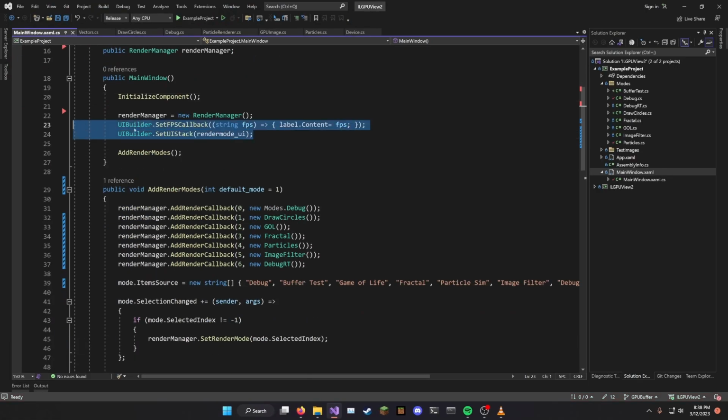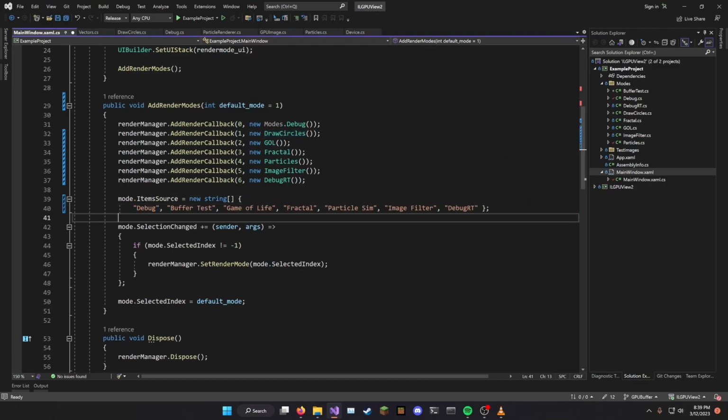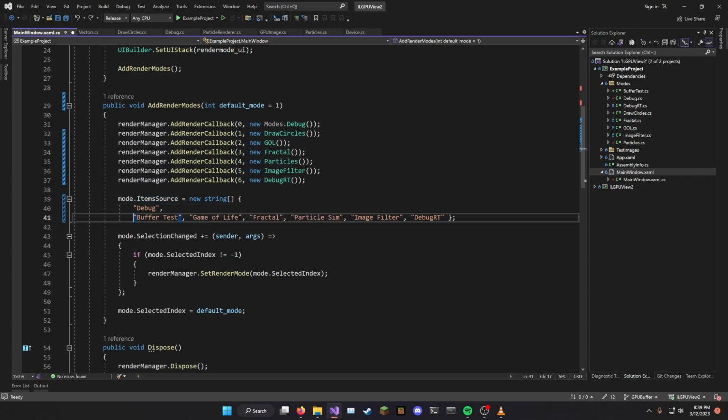So I set some callbacks for the UI builder to do the FPS and to set what UI object gets built in. And then I set up the render modes. You can see here, this is where I added draw circles and where I set it to the default mode. Actually, this is similar to how the UI builder works. Let's make this prettier.